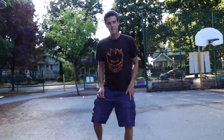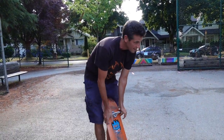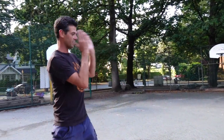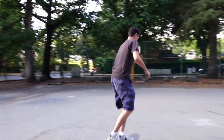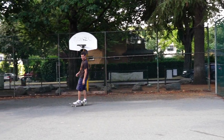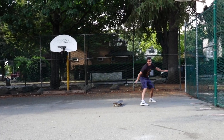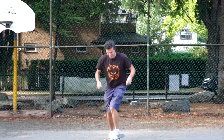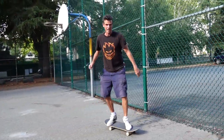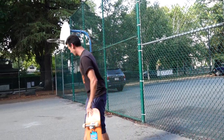Yeah, I bet over time it would actually probably do pretty good and get to where I like it. There's a bit of turn if I try really hard, but overall I feel like I'm just riding this board in a straight line. I need a bit of turn. That's so weird to have to land everything so perfectly 180 degrees in a straight line.